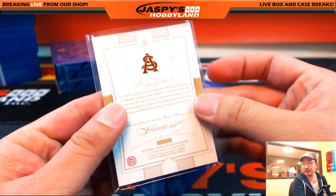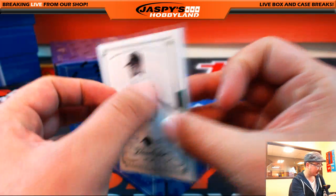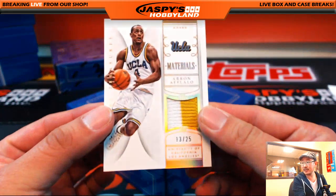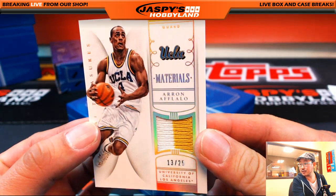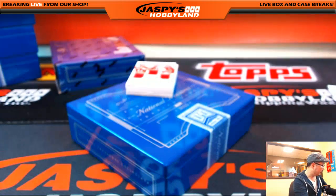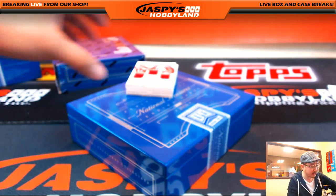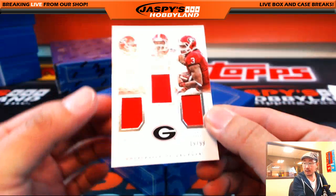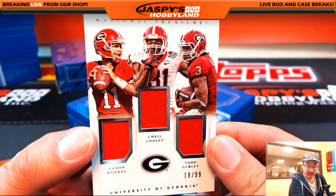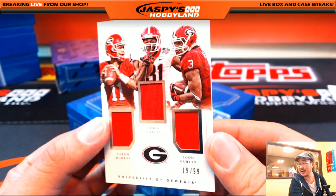Arizona State Sun Devils, Reggie Jackson. Nice one, Steve. From UCLA, 13 out of 25, Aaron Flalo — nice two-colored jersey right there. That's 13 out of 25, Sergio, with the A. Numbered 1999 — a Prince number right here. Aaron Murray M — Joseph P. Chris Connolly C — Clyde. Todd Gurley G — Sergio. So you guys are in that 1999 right there.